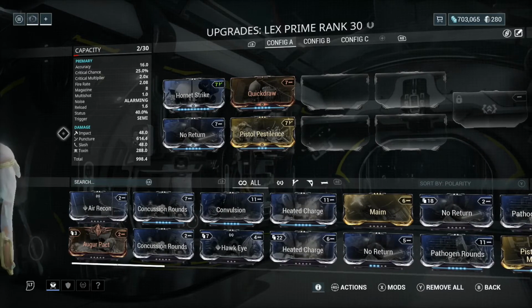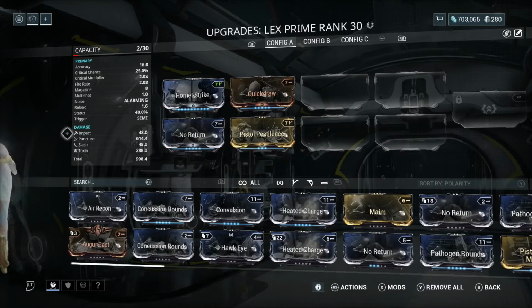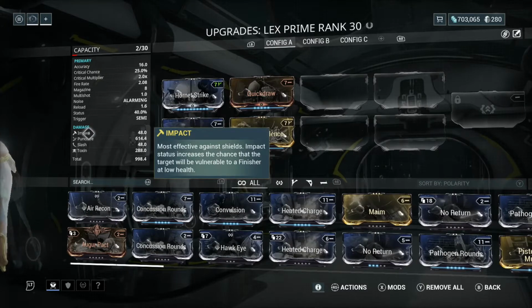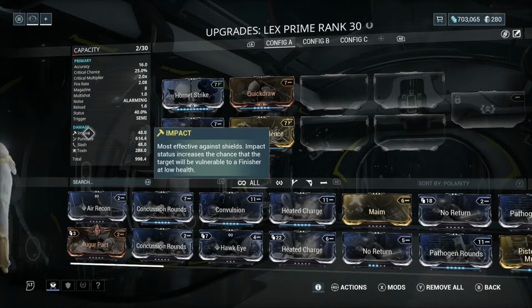Starting with impact. Impact. Most effective against shields. Impact status increases the chance that the target will be vulnerable to a finisher at low health. Now, impact is effective against shields as it increases the amount of time it takes shields to recharge, and it increases shield damage. On top of that, it increases the chance that the target is vulnerable to a finisher at low health. Basically, if an enemy is under the effects of blind or they're on the ground, if you finish them off with a finisher or an assassination, the enemy will take additional damage.